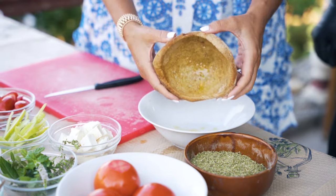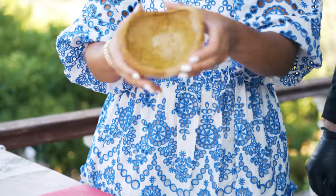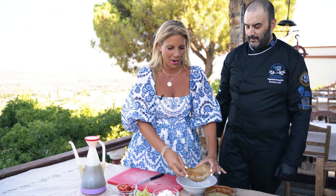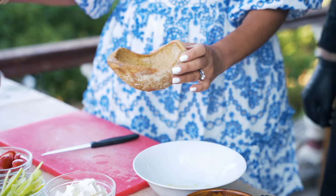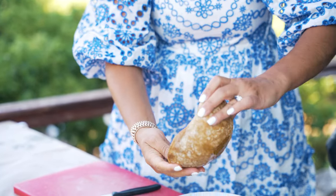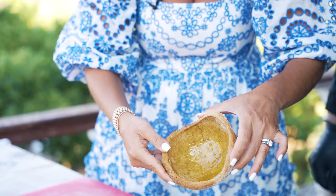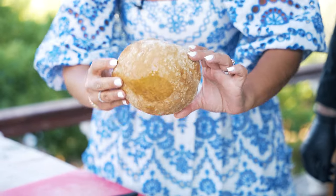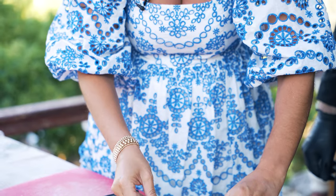So we have this — this is baksamadi that was made into an awesome shell. This is so cool; they make this for the restaurant. So we're going to start with fresh olive oil, of course. We're going to pour that into the bowl and turn it around so that we can get the olive oil all over to soften the bread. Once we put that in there, we're going to put it right in this bowl — this is how we're going to present the salad.